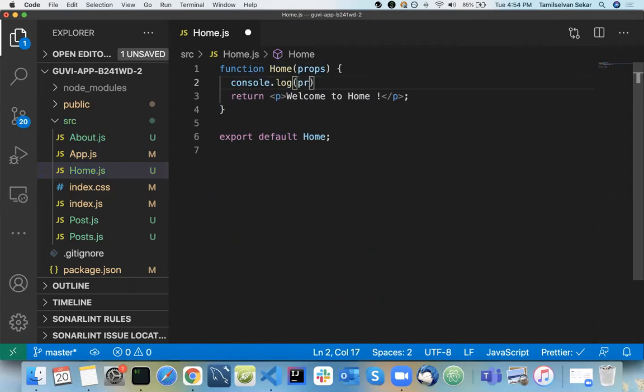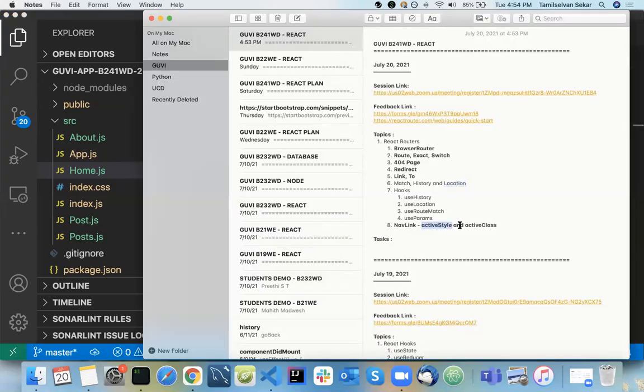So props, something like this. Can we use Link with a class name and style it? Yeah, you can do it, that's not an issue. Can't we give a class name? Yeah, you can give one. The only thing is the property supported by NavLink is active style and active class. You can either use this, or if you explicitly want a new property or new style, you can do that. That is not a restriction.